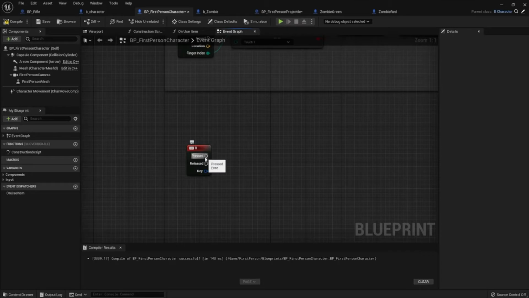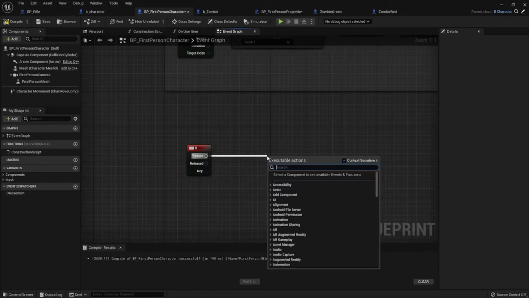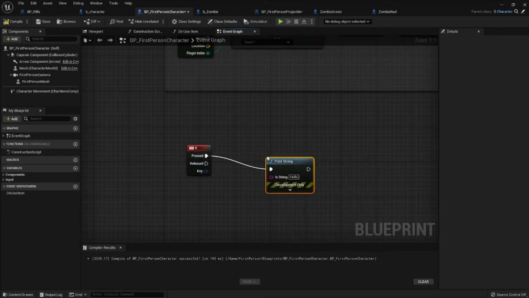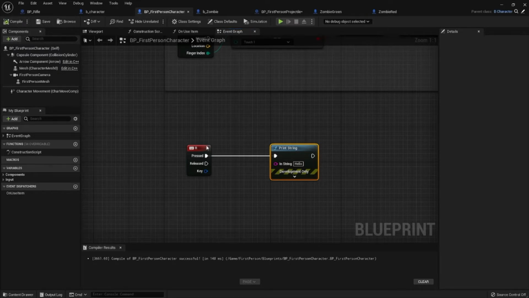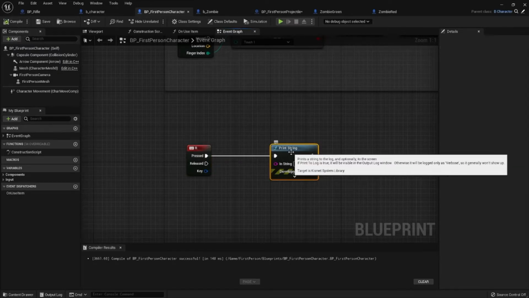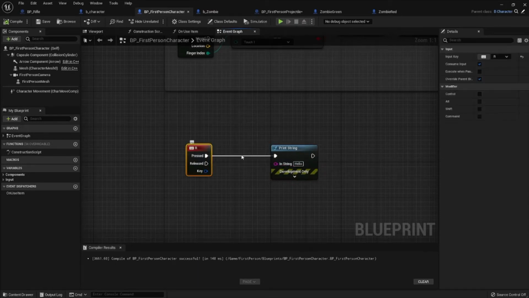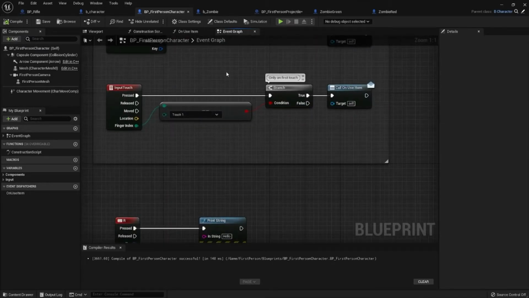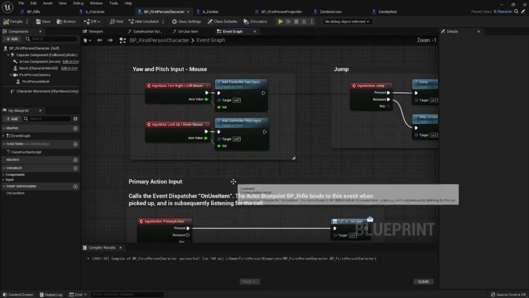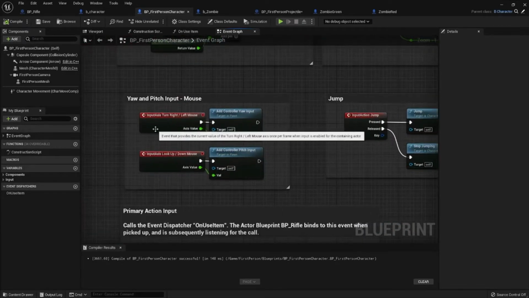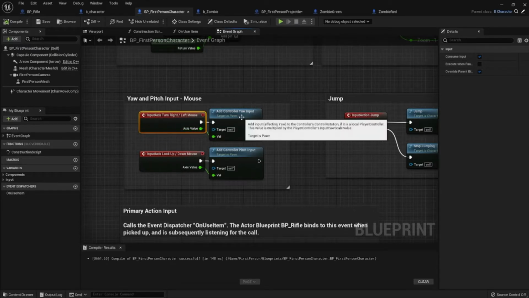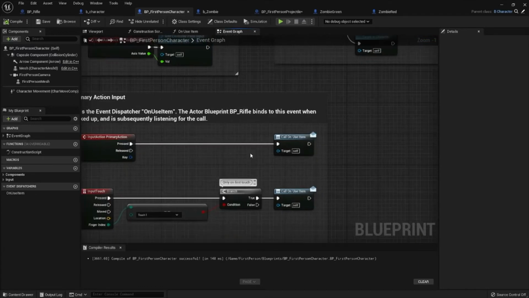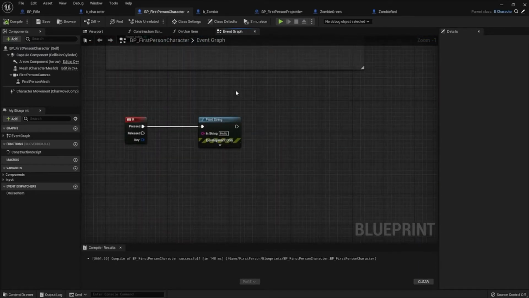A big thing when you're coding, let's just drag out from this pin. We'll just type in print. This is a big helpful thing when you're coding. You can put in a little print statement here. And hopefully when we press R, it's going to print this string here, hello. So these arrows here will call the next part of the event. If you have a look at, let's say, these ones here, these are turn right with your left mouse button. So when your left mouse button changes, it's going to add control to your yaw input. We'll get a little bit more complicated later on, but let's just keep this for the moment.